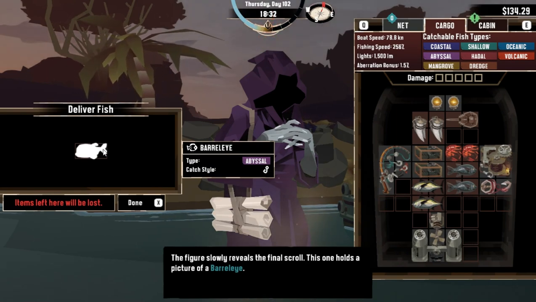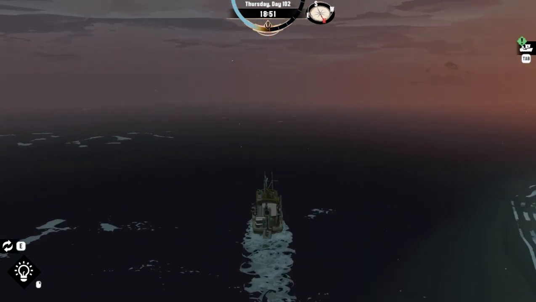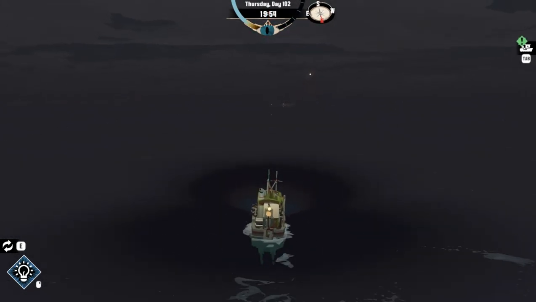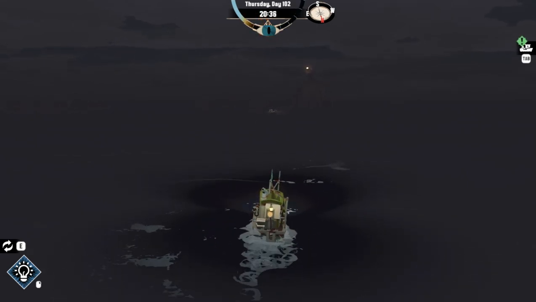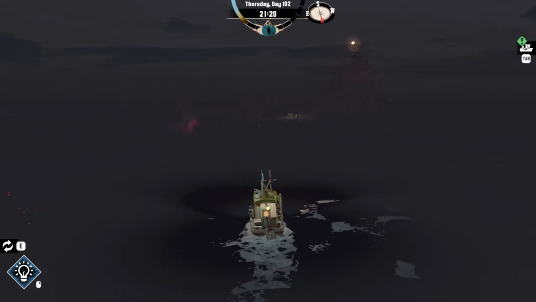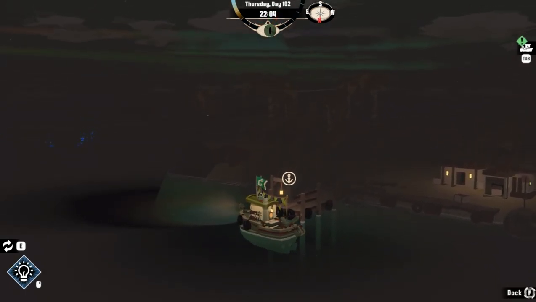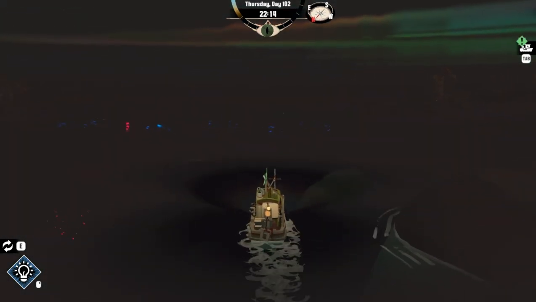Oh, that's the wrong fish. It's a burly eye. Yeah, and that's a grey mullet. Okay, that's fine. Have to make a rush for port then. And we're fairly within range. Pretty sure I've caught one of those things before, so I know where they are. I mean, I don't really want to sleep. I want to get to the merchant who is down here.